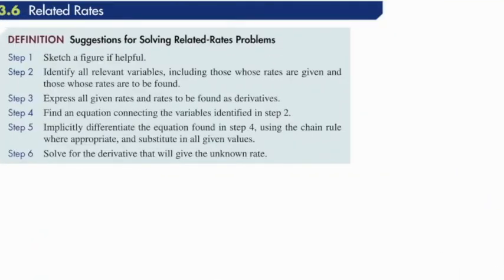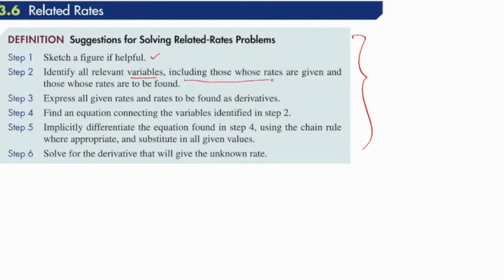This next slide is just the textbook's list of suggestions that you should implement while solving related rates problems. Step 1, sketch a figure that is helpful. I used a coordinate plane with the ladder. Step 2, identify all of the relevant variables. We used x and y for the height on the wall of the ladder for y, and the distance from the wall on the ground for the variable x.